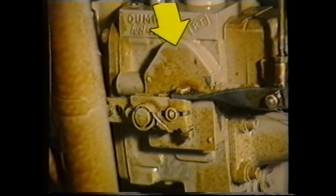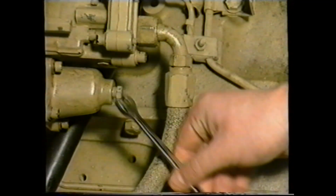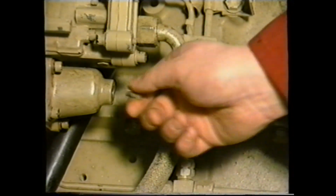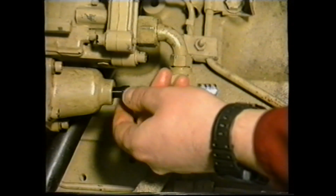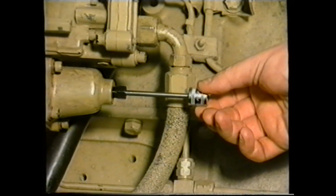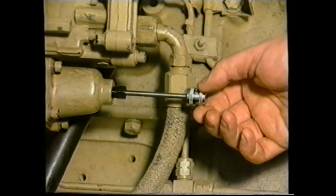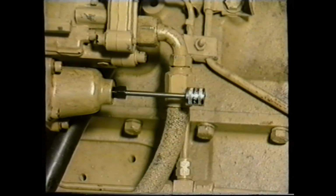The no-air screw and maximum throttle stop are housed under this cover plate and are only available to fuel pump specialists. Providing you have the necessary special equipment and authorization, the engine idling speed can be adjusted as required by first removing this plug. If the special tool is now inserted into the fuel pump housing, clockwise movement will increase the idling speed and anti-clockwise will reduce it. The idling speed should be set to 600 RPM.